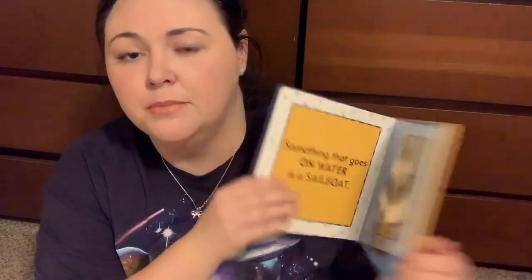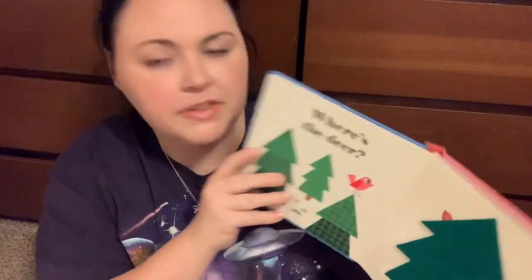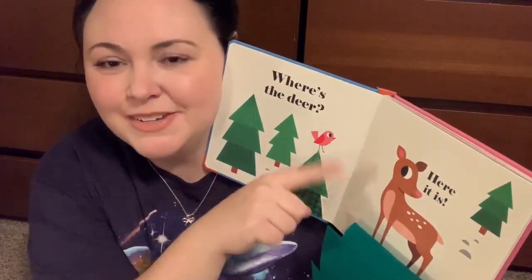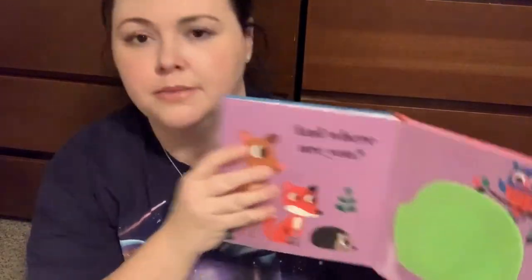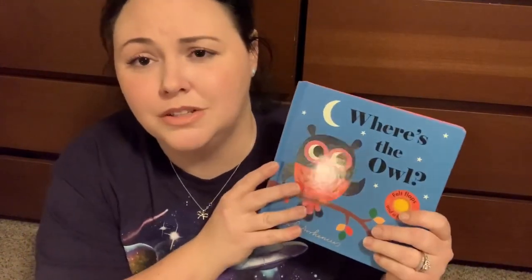For fun books I also got Things That Go — it's all about spaceships, cars, boats, and trucks. I got this at TJ Maxx. I love TJ Maxx and Marshall's for kids books because they're between three and five dollars, way cheaper than eight to ten in regular stores. I'm also very into these felt flip books — he loves to flip and open stuff, but the paper ones he chews on and rips. These are felt, so you can reveal what's behind each page, and the last page is always a mirror. This one is all forest creatures and I love owls, so he got this one.